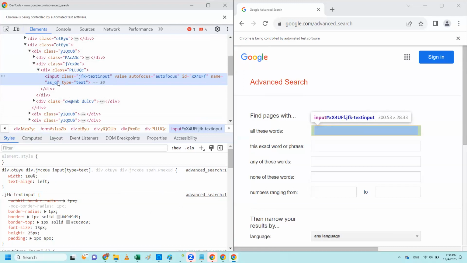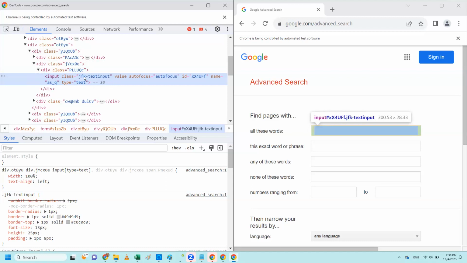And so one of the ways that I can identify a part of a page is by its name. Now, not every tag has a name. This one does. Not every tag has an ID. This one does. If they have a name and an ID, or an ID, that's great because you'll be able to track them down pretty easily. I can also find them by the class. There should only be one tag on this HTML page that has a given ID. Names can be duplicated, but it's rare. Classes are duplicated often, but that's another way that I can find it.